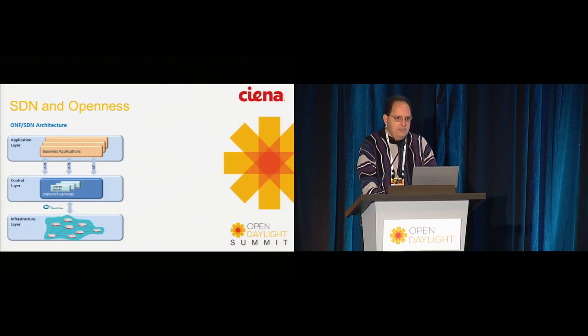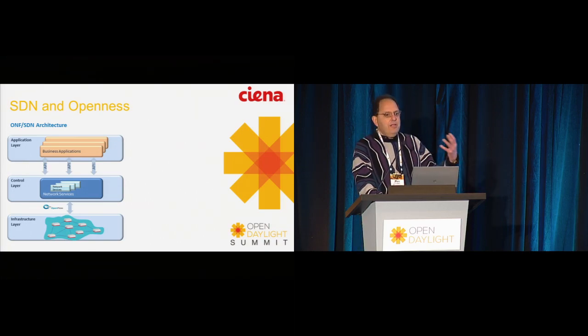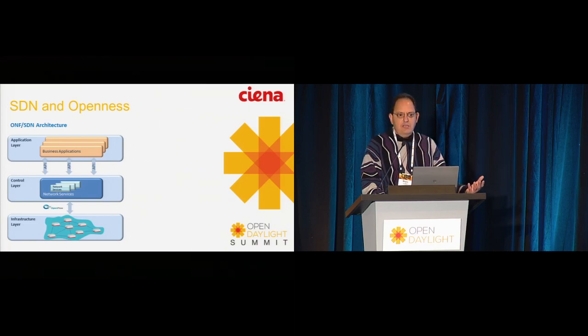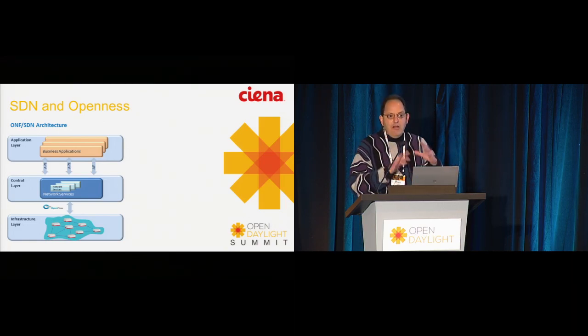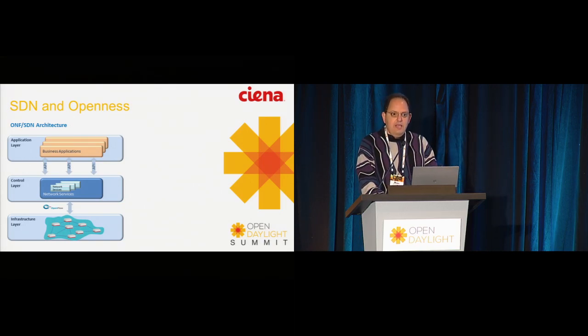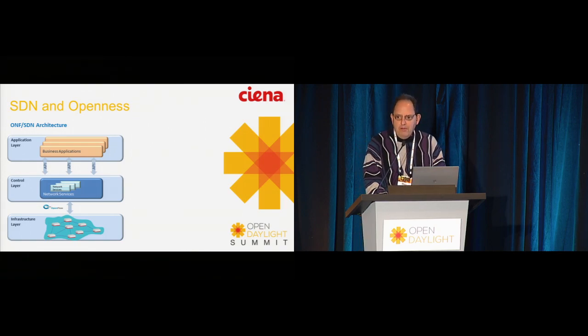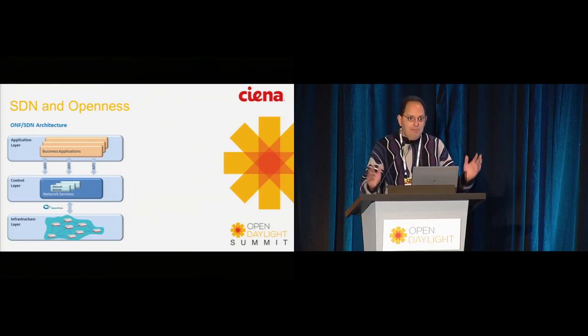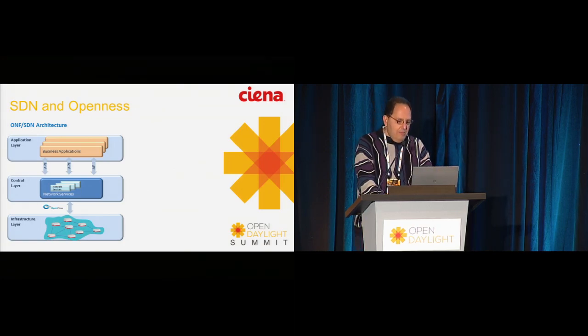We've promoted this quite extensively since 2011, if not before, and it's been brandied about in a lot of different circles. If we look at the top, we have business applications, which we can think of as applications using SDN network services, residing, in essence, outside of the SDN umbrella. That's really the distinction in the ONF SDN architecture model. What we tried to do is create some precise terminology to avoid the ambiguity of things like applications, which means many things to many people.